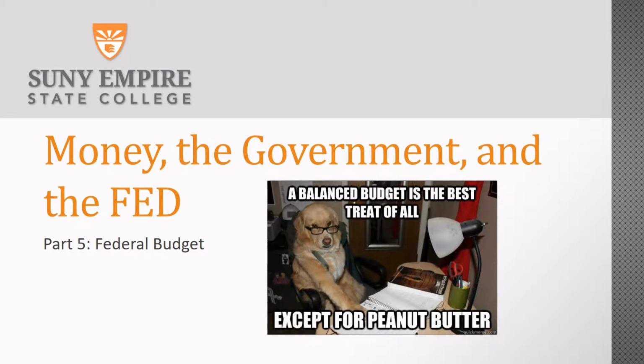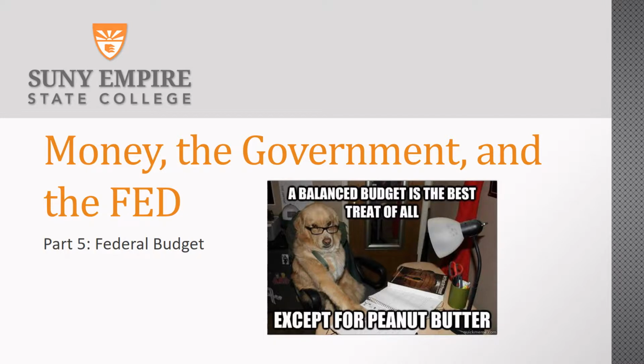This is the fifth in a series of resources on the roles of money, the federal government, and the Fed in the economy of the United States. Part 1 considers money, how it is defined, how it is measured, and how it is created. Part 2 looks at the money market and what creates demand for money. Part 3 inspects inflation and its cost to the economy.